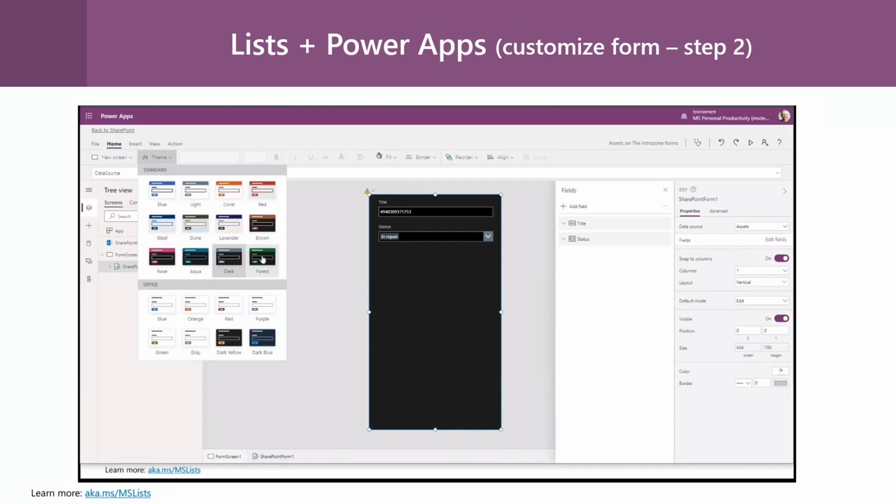But in essence, you're configuring the form. You can make it wider. You can, of course, adjust the design of it. You can adjust some of the logic that's in the form based on what gets filled out or not. Again, taking you to that next level of what you need from your list and what you need from an input or a review of information from a form.